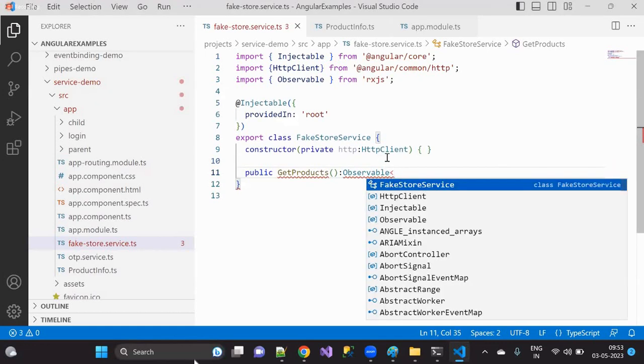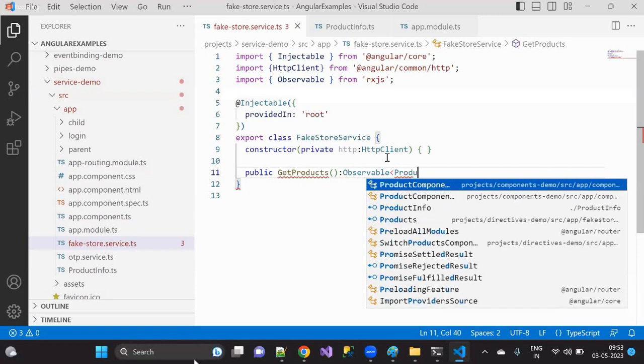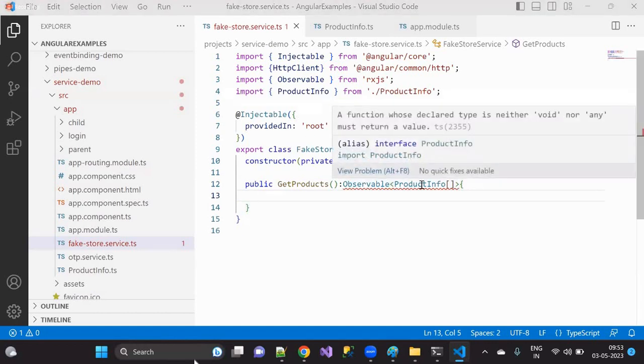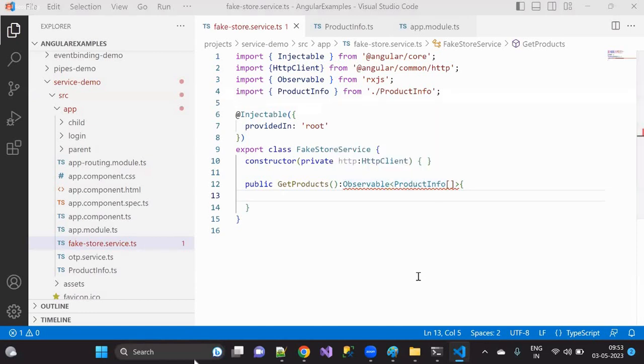Now, what type of data am I observing here? I'm observing the product info data, and I can get multiple of them here. Understand? Now, what type of data? You can see here I'm giving the type safety. I need to get only data of what type? It's a product info array type. If it is anything other than that, then I don't want to allow the data. That is where I have written something else.